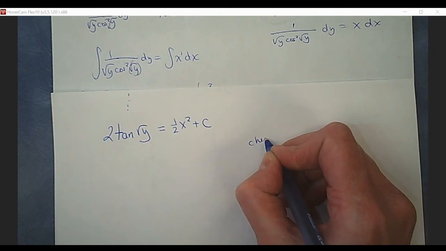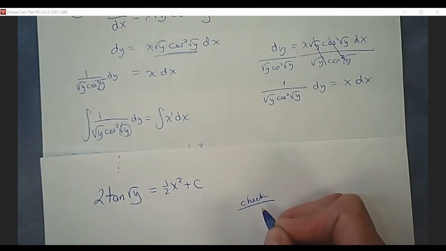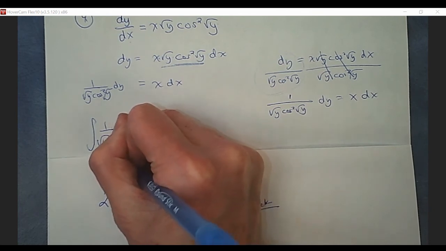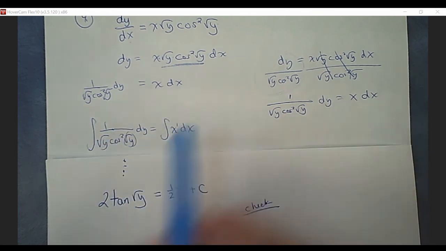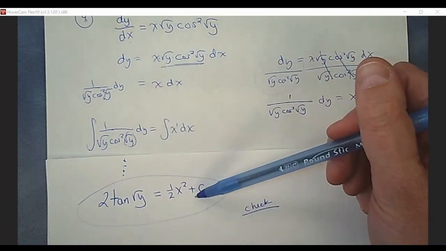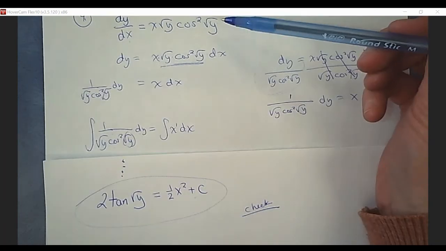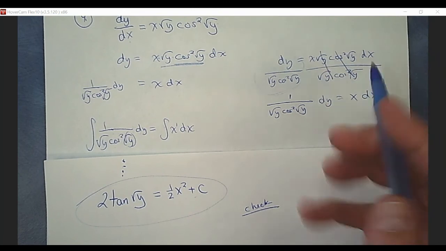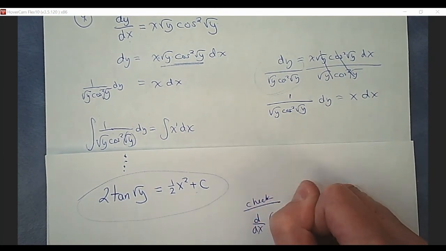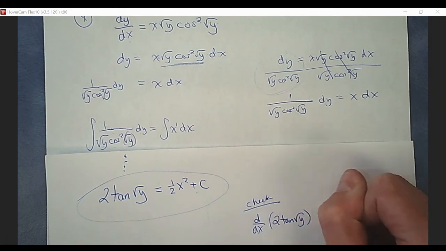And if you want to check it, once again, it's implicit differentiation. That is just to show the work I skipped there, because all the work's underneath, of course. So if you go to check this, if you find the derivative of this with respect to x, you should match this right here. So I'm going to go ahead and check it. If you don't want to watch this part, you don't need to. You can continue on to the problem set. You can always come back to this if you decide you want to watch it.